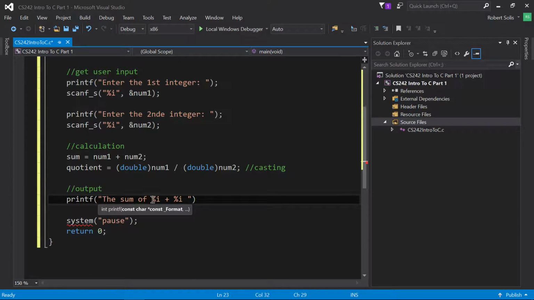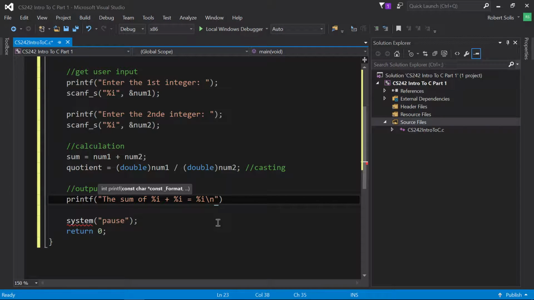By the way, that first number has to be an integer. This second number also has to be an integer. And we're going to say equals, here's that sum, right? That's going to be an integer. \n in the C programming language means go to the beginning of the next line. \t means the same thing as hitting tab. \b means the same thing as hitting the backspace. Right? So there are all these escape sequences that you can use.